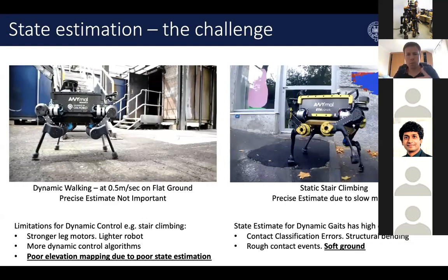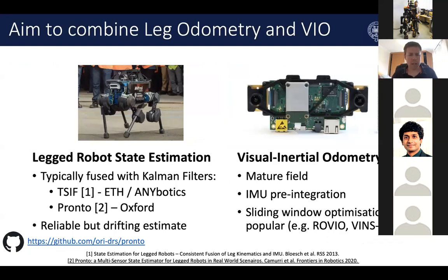But we'd like to be able to have the robot moving dynamically. And what I feel is necessary is to take this legged state estimation, which we've worked on for quite some time. There's an open source package with a kinematic legged state estimation that we've jointly developed with Marko Kamure, one of the researchers in my lab, for the last number of years. Or for example, the TSIF, which is the core state estimator on the ANYmal, gives you a reliable and low drift state estimator for the robot, but it suffers from the fact that it's just continual drift depending on how fast you're moving and the terrain you're moving on.